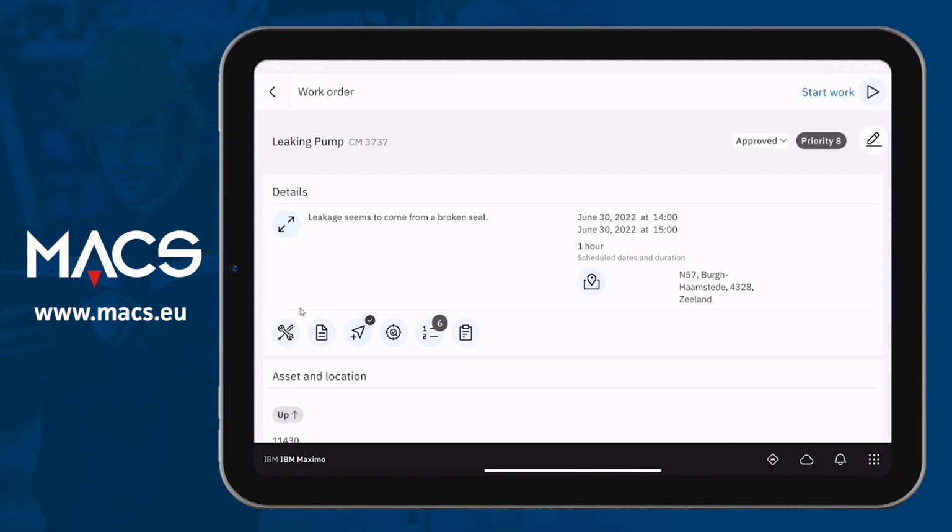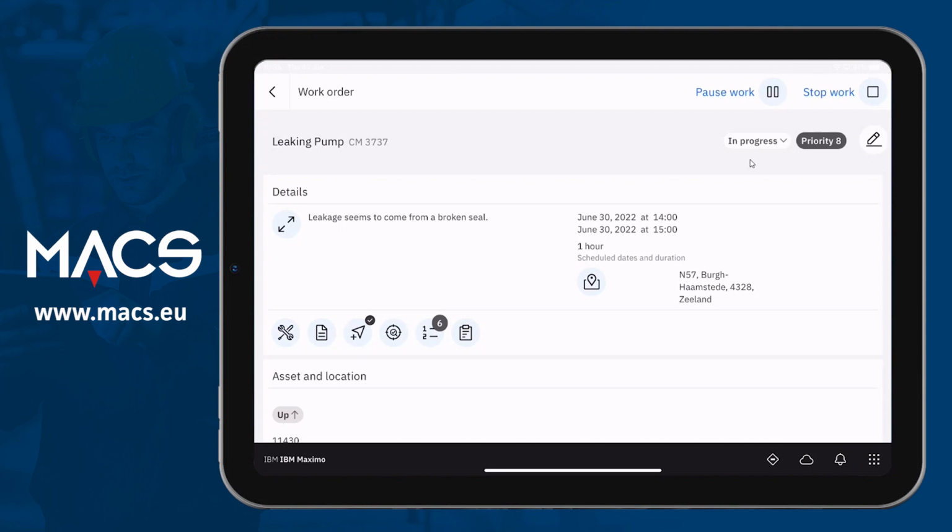Let's assume that I got all the materials, and I will start with the work order by just clicking on the right side above here, start work. Once I click start work, you can also directly see that the button changes in stop work, and also a button will be added, pause work, because now the timer is counting, of course. So I really started my work and it's counting. The status has been automatically changed to in progress, and I can start my work.